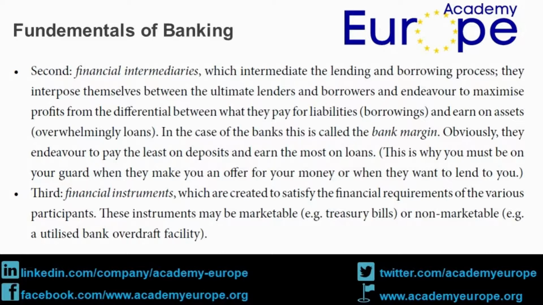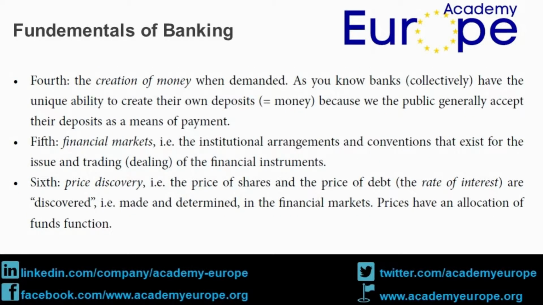Third, financial instruments, which are created to satisfy the financial requirements of various participants. These instruments may be marketable, for example treasury bills, or non-marketable, for example a utilized bank overdraft facility. Fourth, the creation of money when demanded. As you know, banks, collectively, have the unique ability to create their own deposits, equal money, because we the public generally accept their deposits as a means of payment.